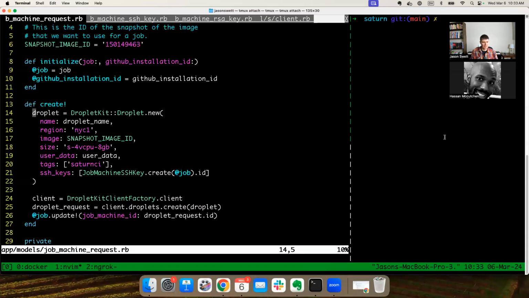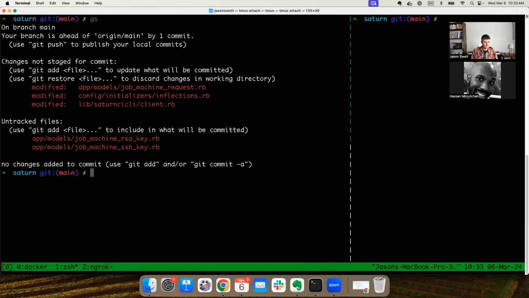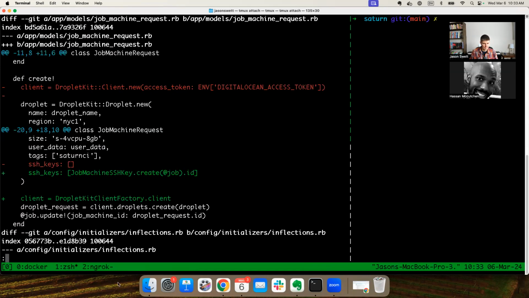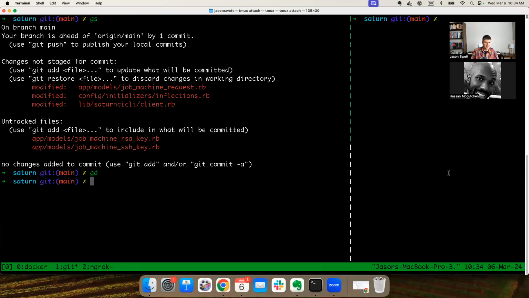Okay. So I'll share where I'm at. I figured out with the help of ChatGPT that when I initialize a job machine, I can pass SSH keys. And then somehow I can use those SSH keys to SSH in without needing to use a password. What I actually don't understand is how I can use those SSH keys. So that's the first thing I want to find out before I go any further.